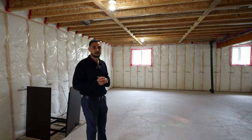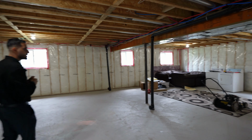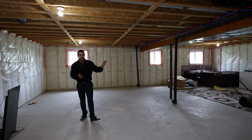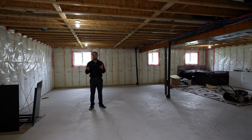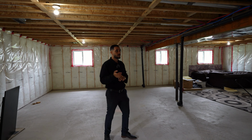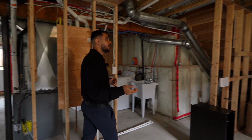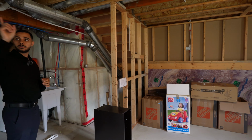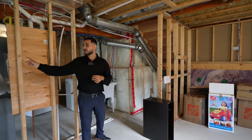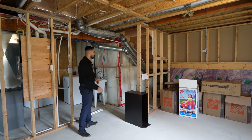The most important thing here is we have a separate entrance there. That separate entrance is one of the biggest things, because just the separate entrance itself costs around 15,000 to do properly. And not only this, it's a lot of time consuming, a lot of time, of course, to hire the right people. So what you have ready: the wiring is ready, the windows are ready, some of the framing, the insulation, all ready to go.